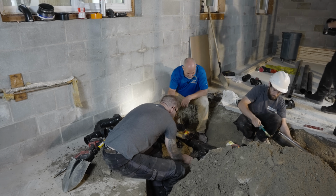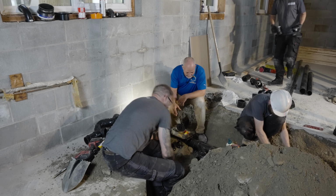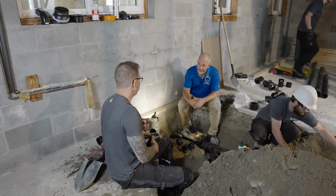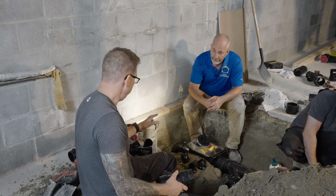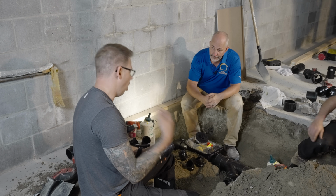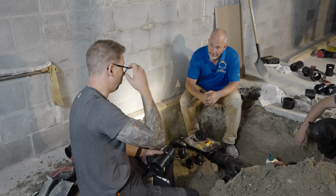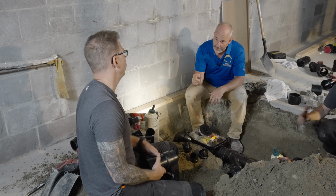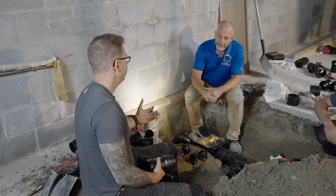All right, so what is the new plan? So the new plan is, remember we had that conversation earlier about the big no-no, kitchen sink and laundry. Yes. And try not to put them together. It's not typical that someone puts a dog wash in their basement. Right. Dog wash is going to be dog hair. Yes. We were just about to put the dog wash with the kitchen sink, which is similar to your laundry, lint, and the kitchen sink. Same problem.